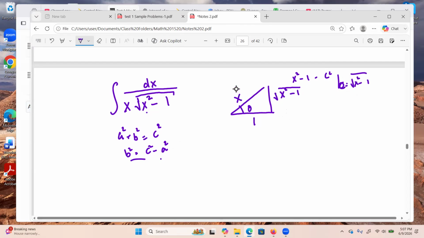Okay, so with this substitution, we have a hypotenuse over an adjacent. Pretty much you have three different substitutions. You'll be looking for a sine theta, a tangent of theta, or a secant of theta. Why secant? It's because when you take the derivatives, we're going to have positive derivatives. The derivative of sine is cosine. Derivative of tangent, secant squared. Derivative of secant is going to be secant tangent. So there are reasons why we set them up with these particular three.